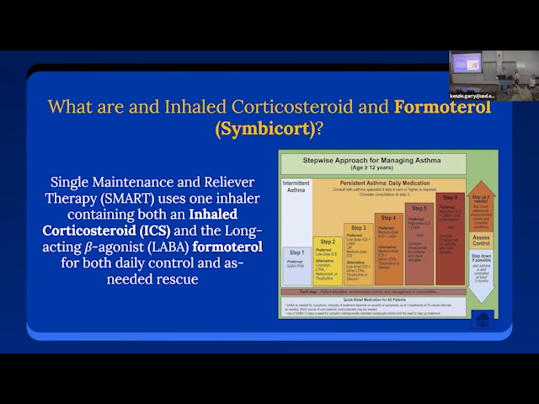The important part is the formoterol, because formoterol is a long-acting beta agonist, but it has a short onset of action. As opposed to salmeterol, which is a long-acting beta agonist, but also has a really long onset of action. So if you were trying to use it right when you need relief, you wouldn't get any relief. Formoterol is only a little bit longer to act than albuterol, which is why it can work that way. Also, due to Dr. Wallace's testimony on the South Dakota Medicaid P&T committee, formoterol is the only one covered by South Dakota Medicaid for your combination there.